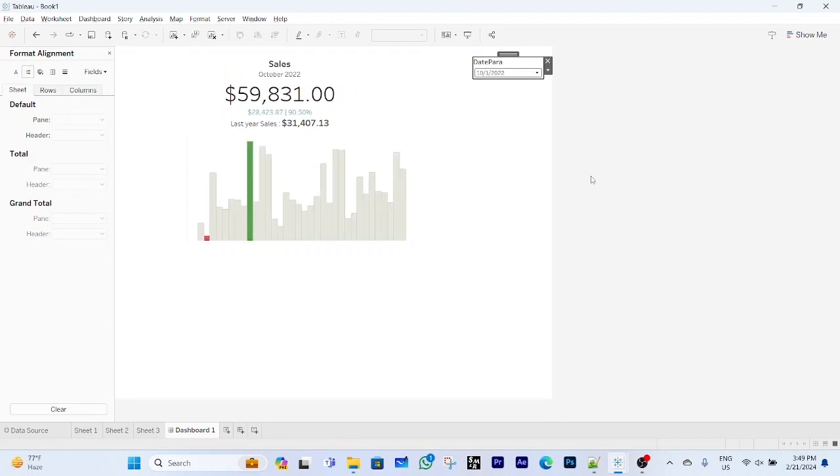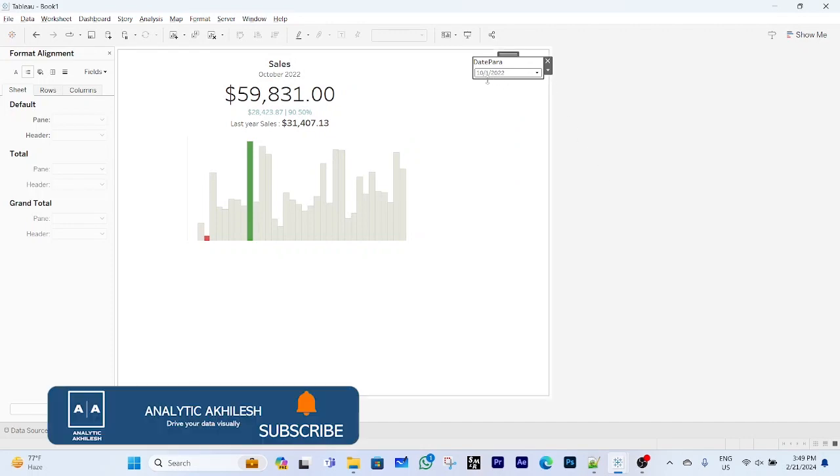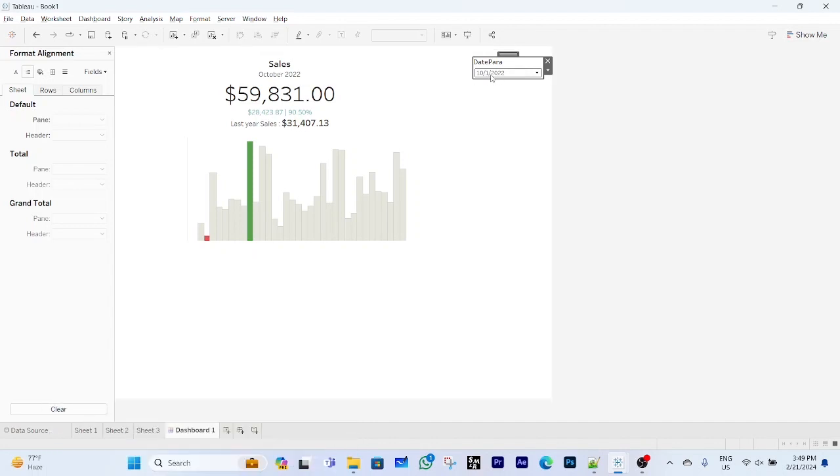You will have the impact over this. The date which you have selected, we have used date trunc for the month. That's why you select the date here. You have month here. That is why I used date trunc.